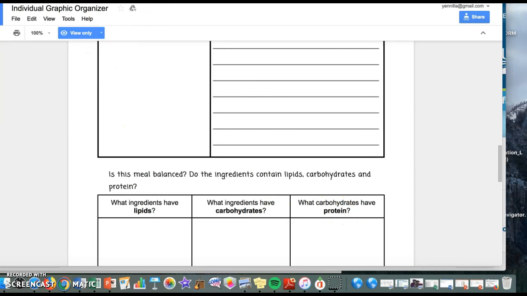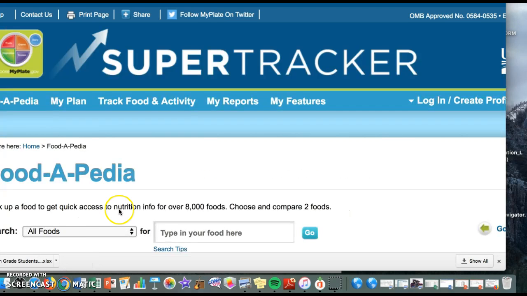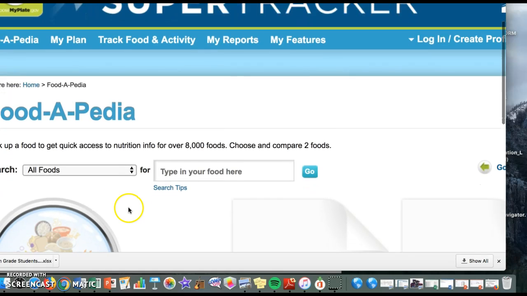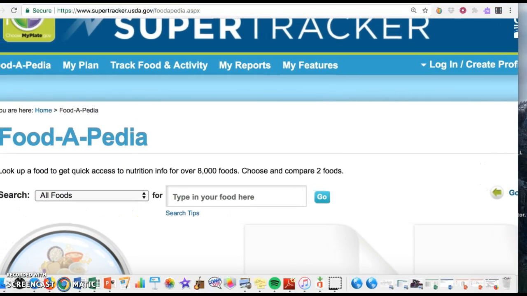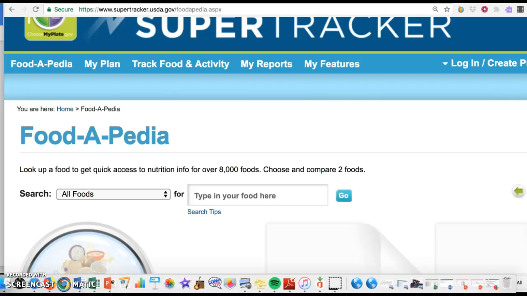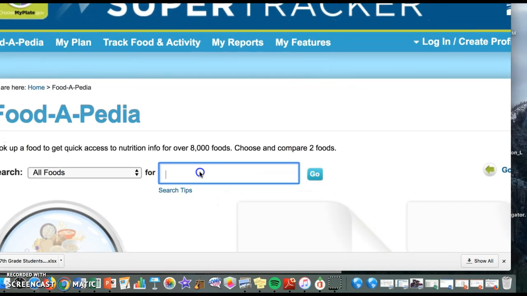There's a bunch of scientists that before us have set out to plan what a balanced meal looks like, and they've created guidelines for percentages of each of these molecules and what you should have each day. And we rely on these to then say what each food has. So we're going to look at the first website today, Super Tracker. This is a website we've used in school for the Foodipedia activity, and I like it because they have a lot of different foods already prepared there.